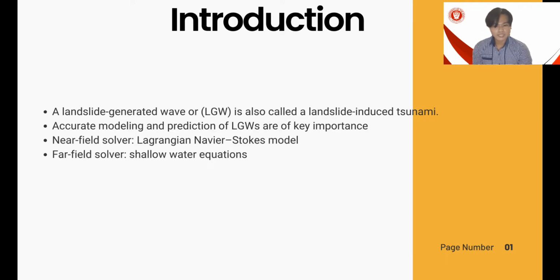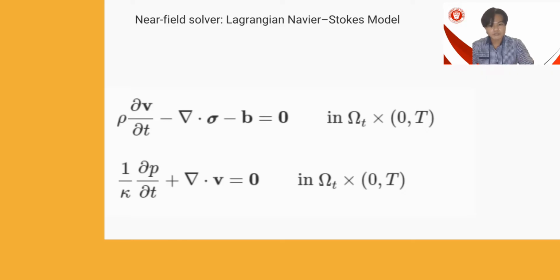Numerical methods can be classified into three groups. One is the wave propagation solver. Two, landslide and water motion equations are solved in a unique coupled model. And lastly, it is split into two, which is a near-field solver and a far-field solver. The near-field solver, a Lagrangian Navier-Stokes model, is used to solve the motion of both water and landslide materials. It also computes the landslide runout, impact against the water body, and wave formation.